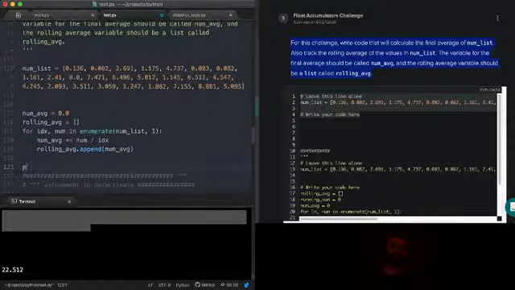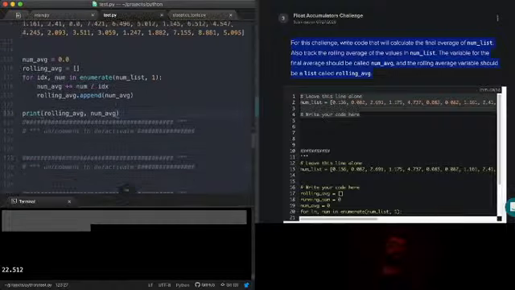Print that out. Let's see if we get something reasonable.